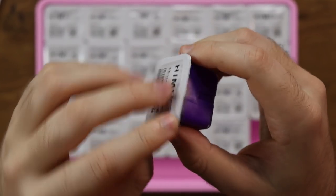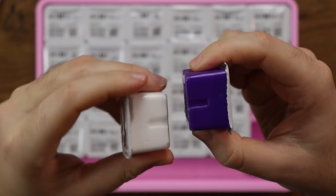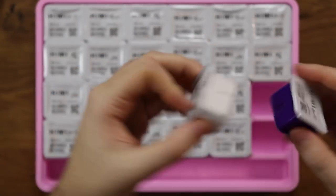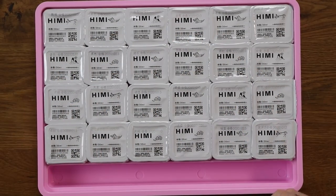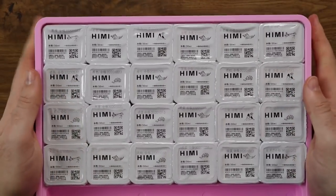Gonna get into this. Wait, what color is this? That purple, get out. You know, so I thought that this was just the color of the plastic, but no, that's the color of the paint. You get a lot of paint in these. That's nice. So do I have to open all of these? How do they stay? Are they gonna dry? Well, I guess if they're like gouache, they're gonna, I can't get. Okay, here's what we're gonna do.